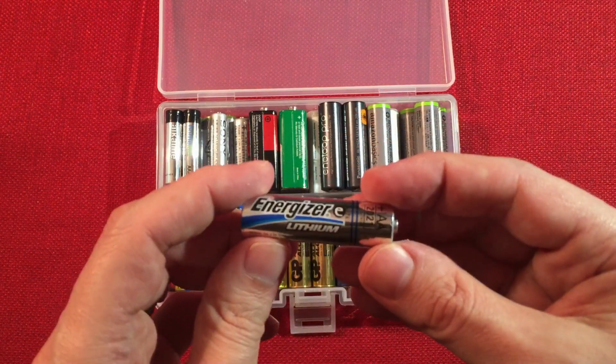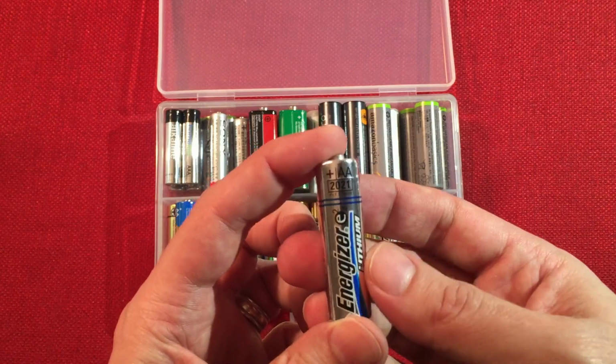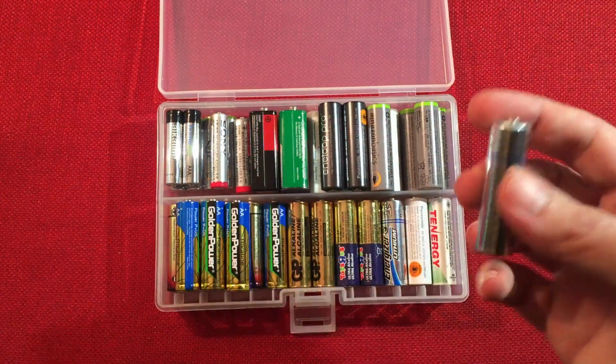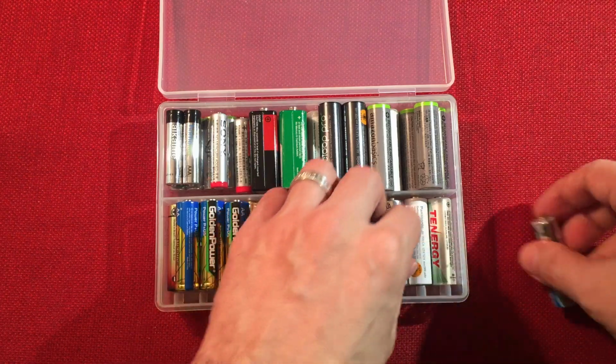We're just going to use these in flashlights that don't really care what voltage is happening. Usually they're good with these. So yeah, stay away from the lithiums. You don't really need these in a radio. So we'll go from there.